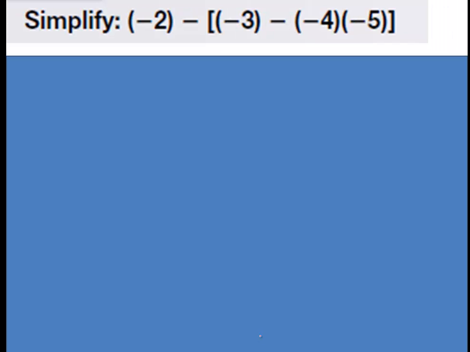All right, simplify this one here using your orders of operations. The first thing you've got to do is your symbols of inclusion. So we're going to start right here, up here, right? We've got to do what's inside of that first, and we're going to do what's inside the parentheses there. So again, you got to find out where the break goes. Okay, so you've got this -3 right here. Is anything going to be going with that? Well, there is. It's going to be whatever's over here. But until then, let's go ahead and separate that off, because we don't want to mess with that yet. Let's just move over here.